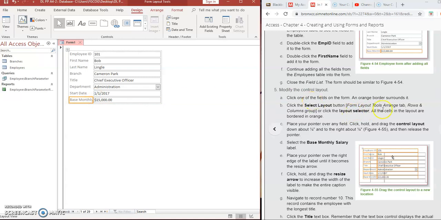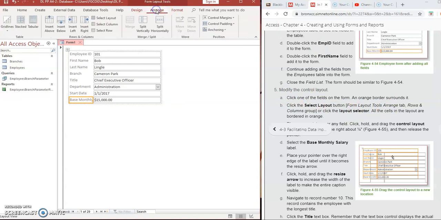And then in the Form Layout Tools, click on the Arrange tab at the top, then the Rows and Columns group here, and click Layout Selector. Okay, so there is Select Layout here, the layout selector. Click on Select Layout.